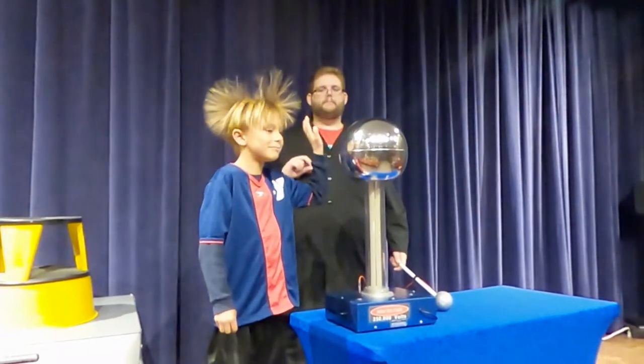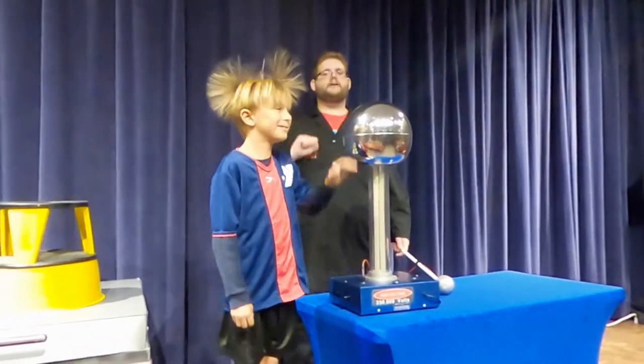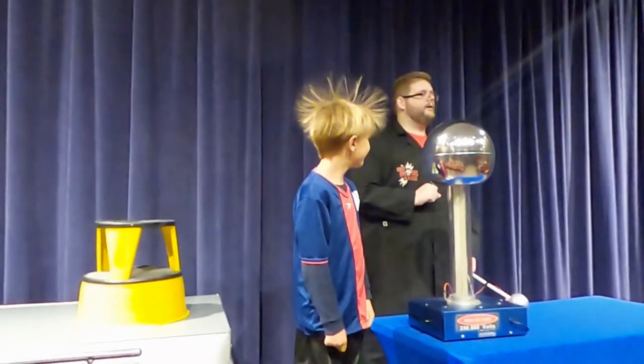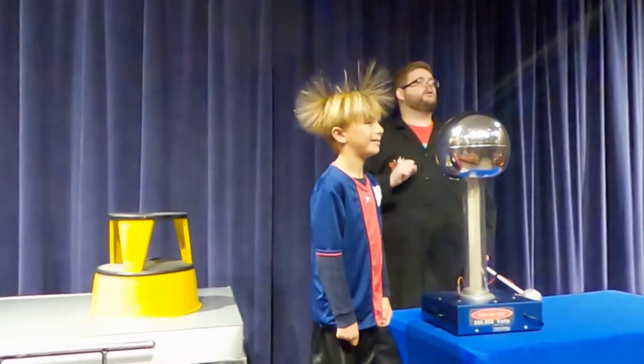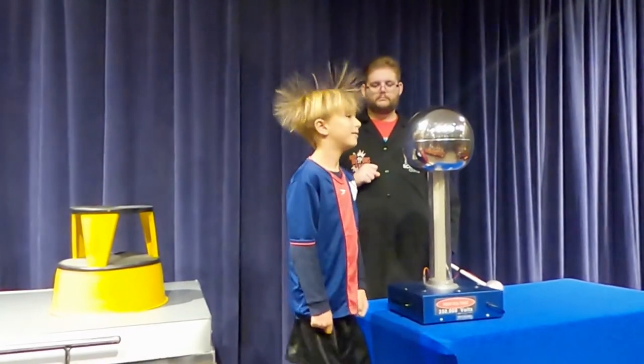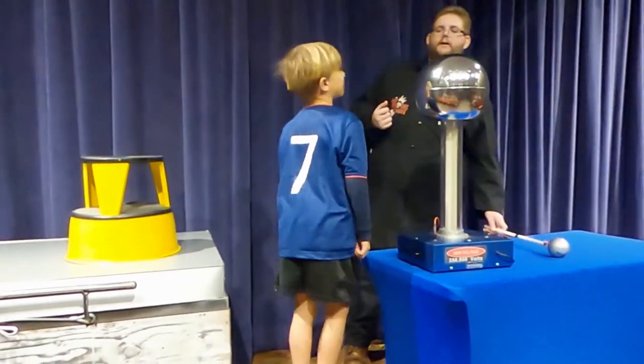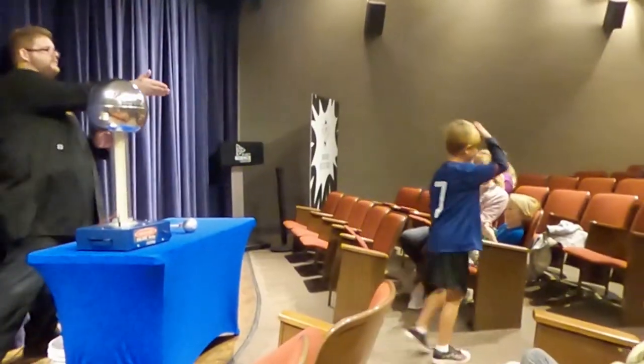Now, take your hand off the dome. Our friend, no, don't get down yet. Our friend's hair is going to stay standing up like that for one very important reason. He is still standing on our rubber areas down here. The electricity has nowhere to go. Take one step down. Oh. The electricity has been completely dispelled because he touched the ground. Give it up for all of us!